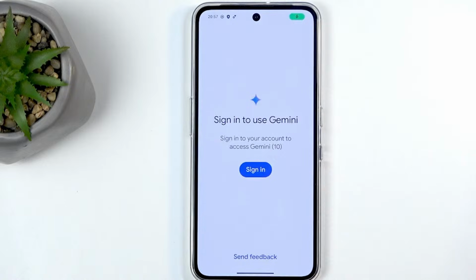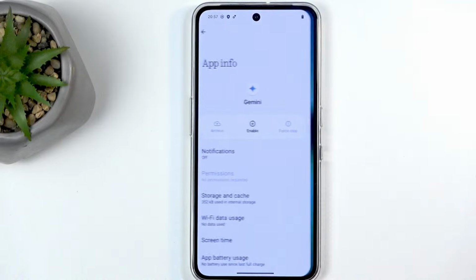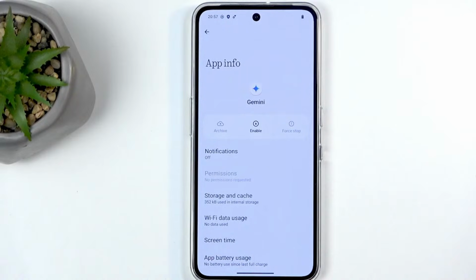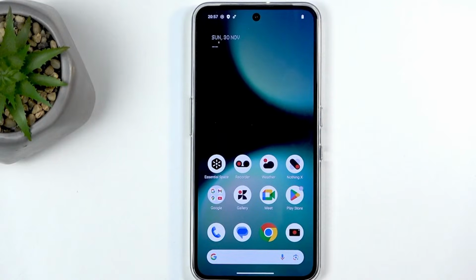Okay, app is no longer running, nor is it even enabled to run. What the heck is this? Why is it running if I literally have it disabled? So just know you can't get rid of this fully. It's always going to be on your phone. It's always going to be spying on you because it's Google, and Google is creepy. So there's no way around this.